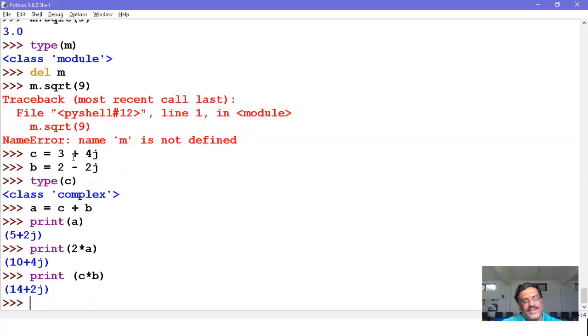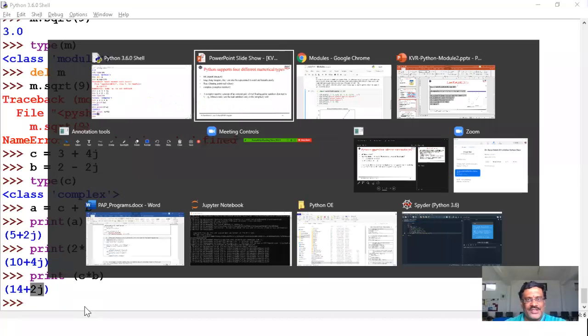So definitely you get 6. 4 into 2, 8. 6 plus 8 is 14. Yeah, we got 14. And 2j is the answer. 2j is imaginary. What a fantastic concept, multiplication. Similarly, you can do division, all operations you can do with complex numbers. So that's about the complex numbers.